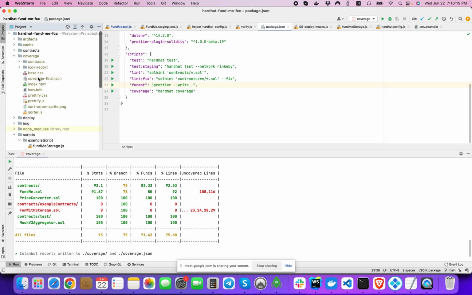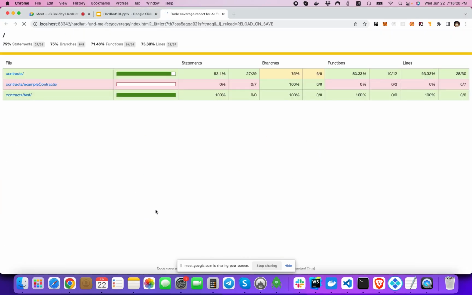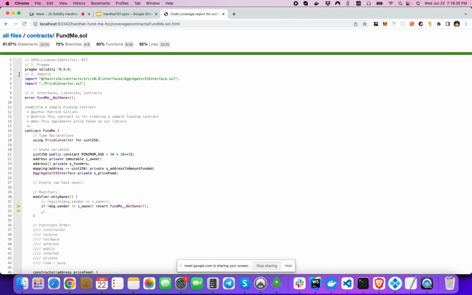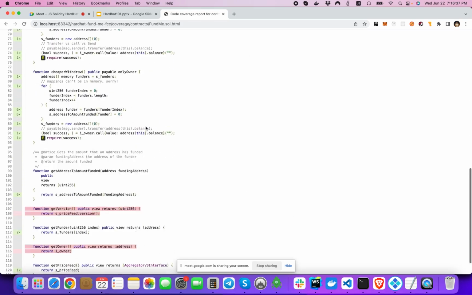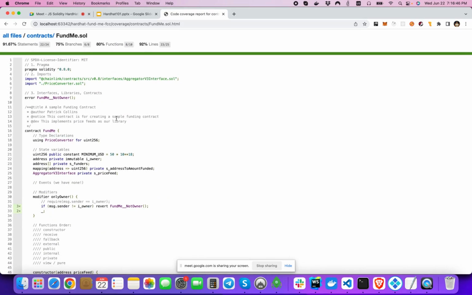It also generates this web page report, which you can open in a browser, for example, and see all the details about coverage, including the lines that are highlighted, which are not covered, which are covered multiple times, which is very convenient for development.